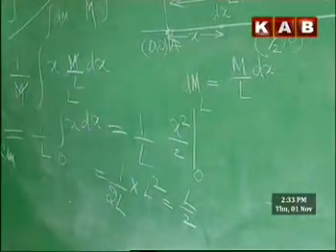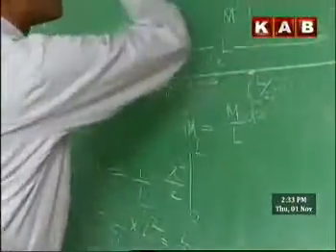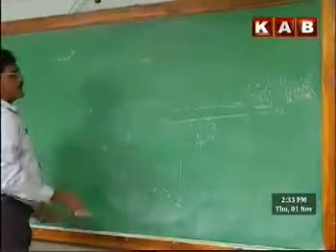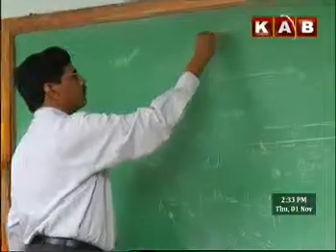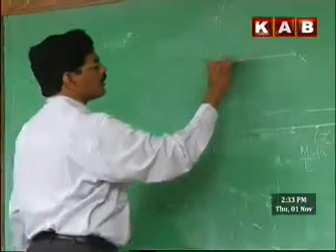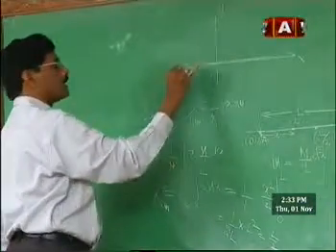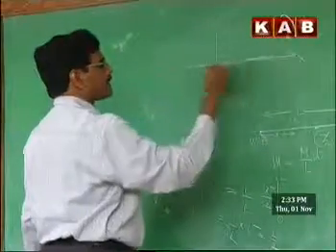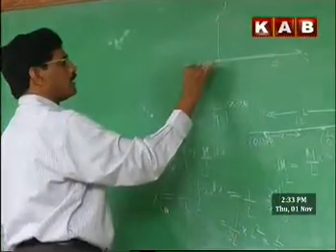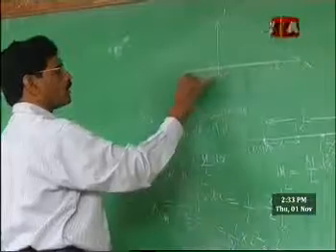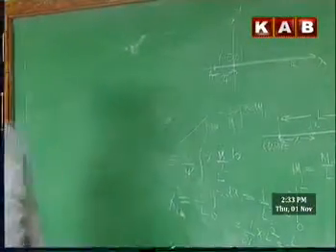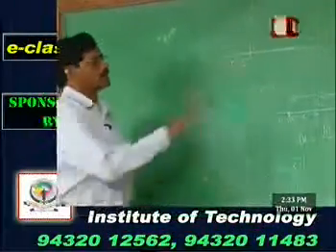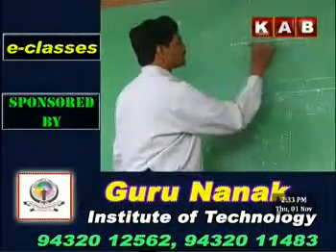In case the coordinate axes are chosen in a different location, say the coordinate axes are like this and the rod is located like this, rod end A is not at the origin. The origin is located at a distance L by 4 from this end. So what are the coordinates of the center of mass now? The center of mass is going to be the midpoint of the rod.